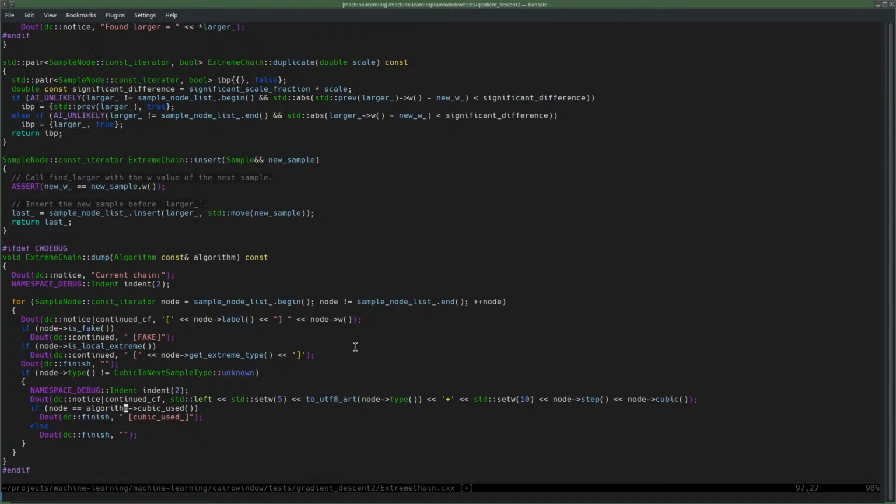I'm over tech. My algorithm doesn't even look anymore like gradient descent, I have to admit. Do I need an accessor to cubic? No, I don't.